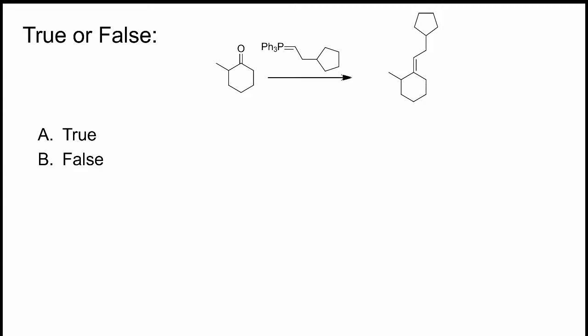All right, so the majority of you said true. And that is true. So in this reaction, this is the Wittig. What happens is the oxygen gets cut off and this whole group here, including that double bond, gets kind of plopped on top of there, and we get our carbon-carbon double bond forming there. Questions on that one?